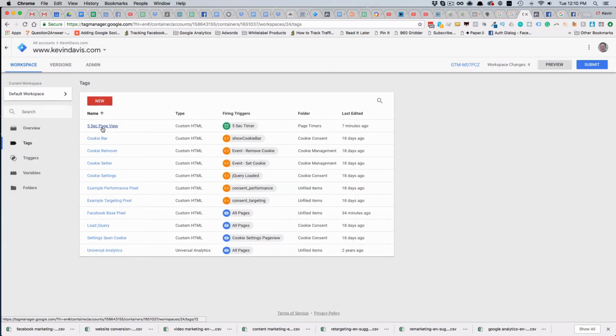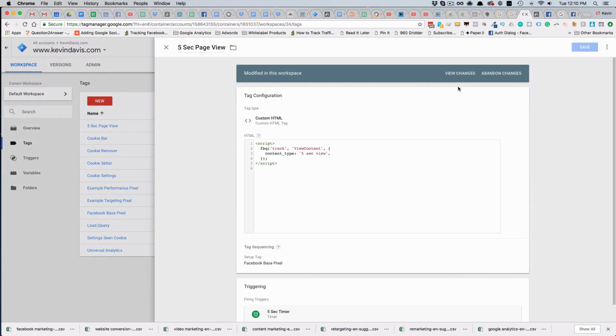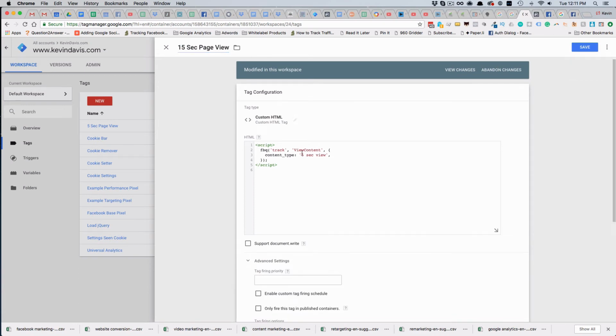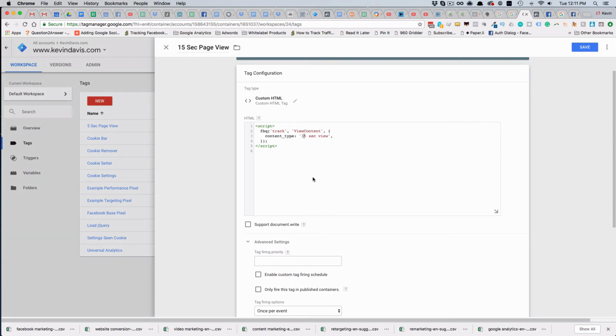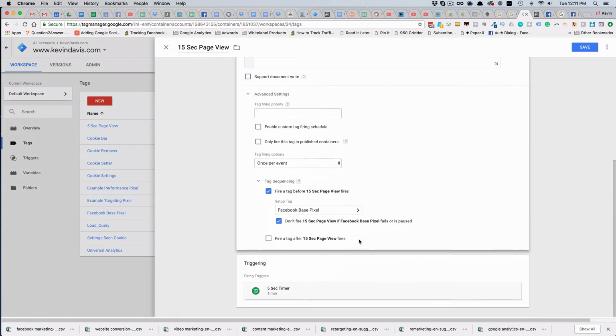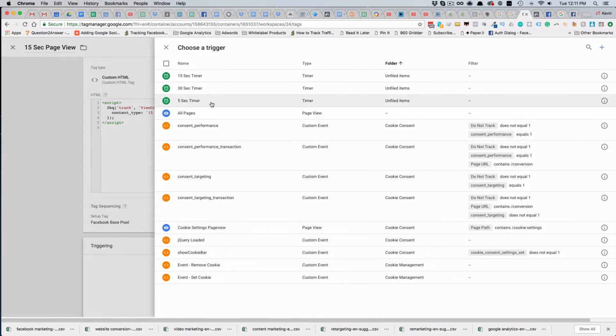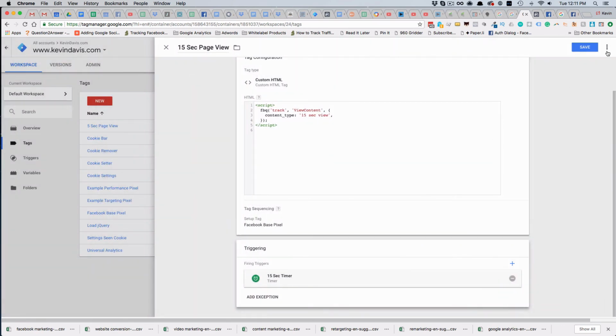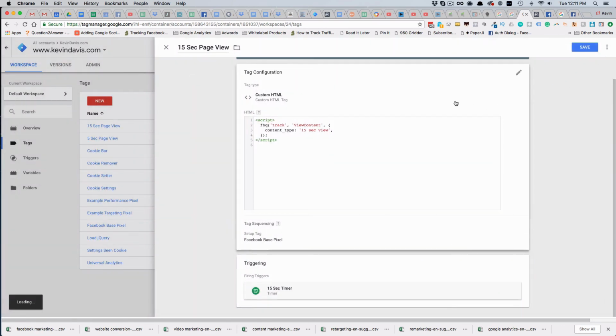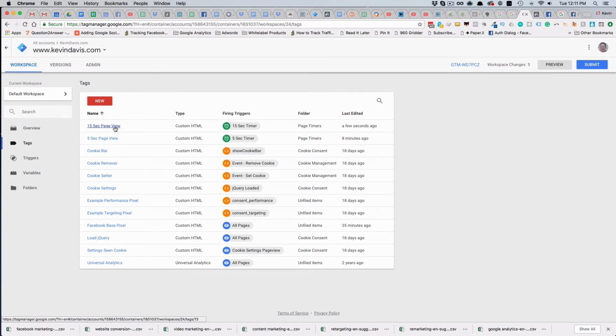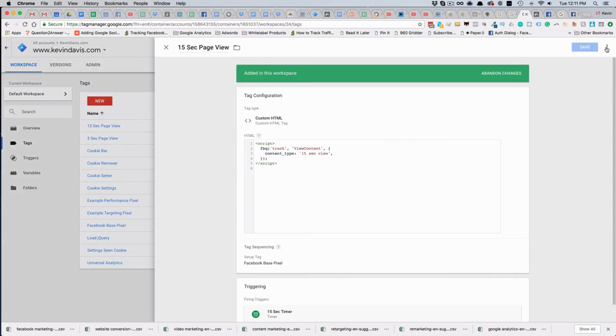We can then also duplicate the view code. So then we're going to change our content type to 15 seconds. And then we're going to change our trigger, remove the 5-second trigger, and add the 15-second. And then we're going to duplicate that.